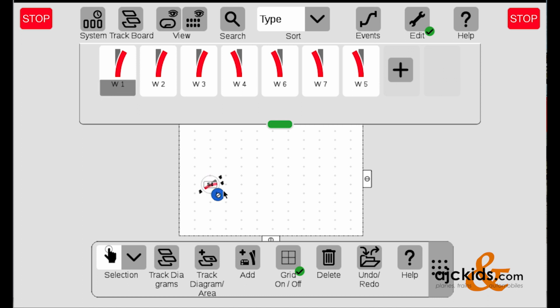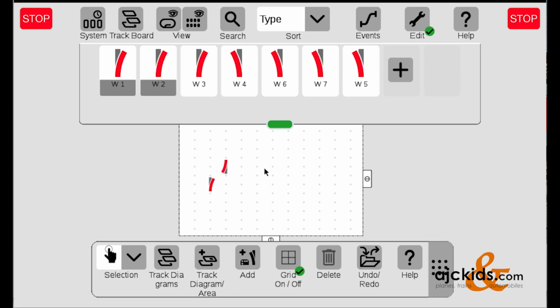I click on the turnout itself and then try to set it pretty much straight up and down, which would be 360. You don't have to get exactly to 360 as long as you're close. Grab the second turnout. They're going to go beak to beak, so I set it up like so.